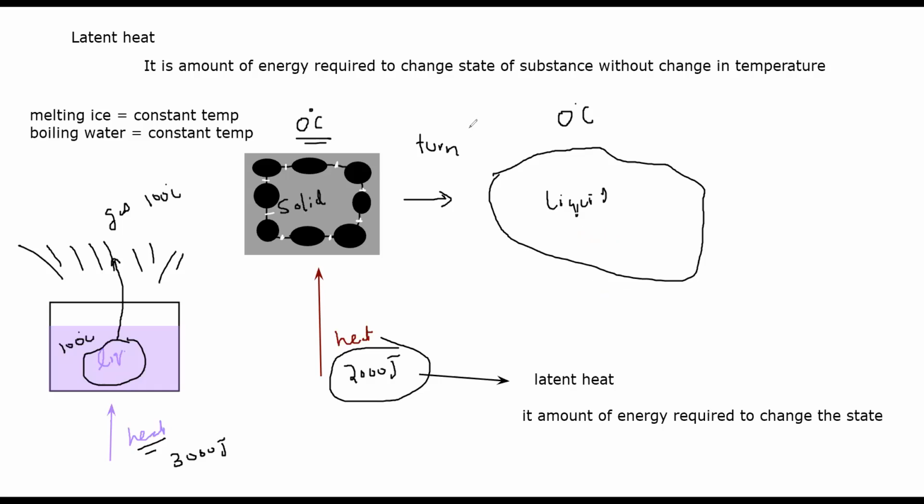So when I'm supplying heat energy, heat can change the temperature or heat can change the state. But if heat is changing the state, it will not cause a change in temperature. And the same thing, if heat is causing a change in temperature, it will not cause a change in state. The two processes related to heat cannot happen together. Either by supplying heat energy you can change the state or you can change the temperature, but both will not happen together. It will not happen that you're supplying heat energy, a substance is melting, and at the same time the temperature is changing. That's wrong. This will never happen.